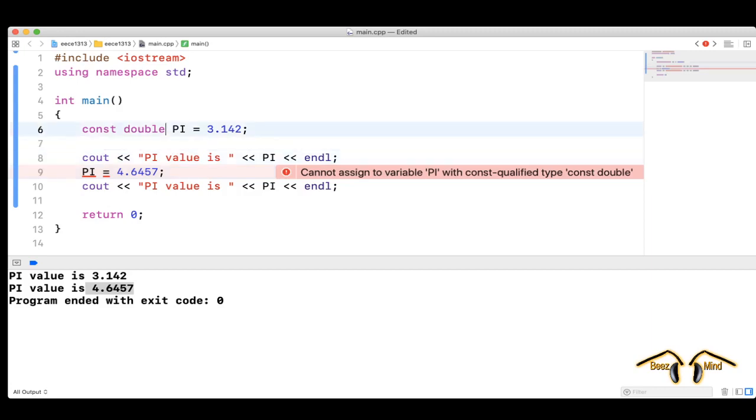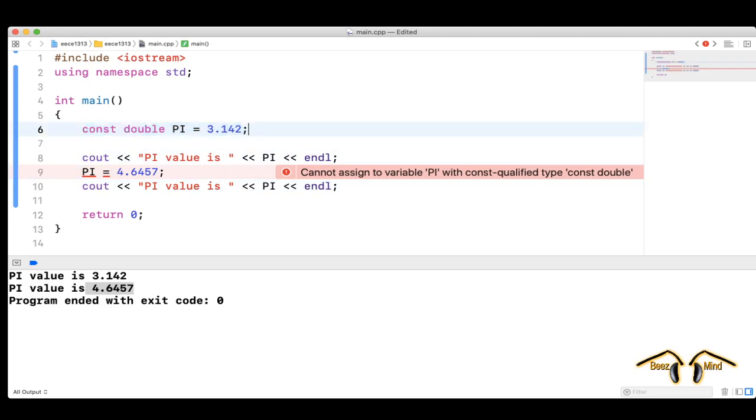So there will be the possibility that others will change some of the variables. That's why, to prevent others from changing the variable, you make it constant.